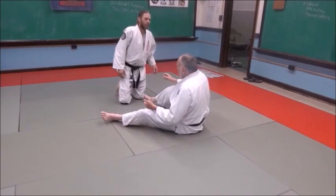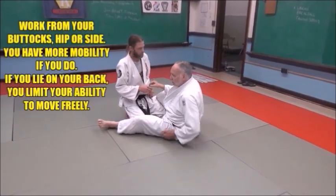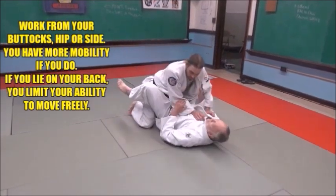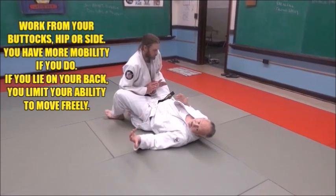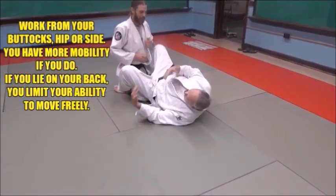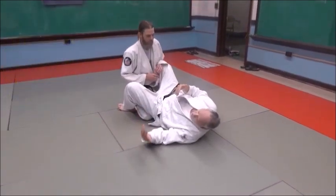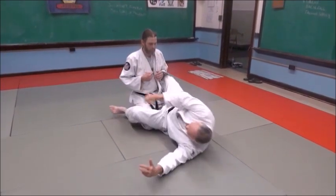First of all, always work off your buttocks or your flank or your hip. Try not to lay flat on your back. A lot of people lay flat on their back. I don't have mobility. I want to be able to move. And if I'm flat on my back, I limit my mobility in moving. It's just like a wall to me, except it's the floor. It's the mat. So I can't move. But I want to be on the hip.